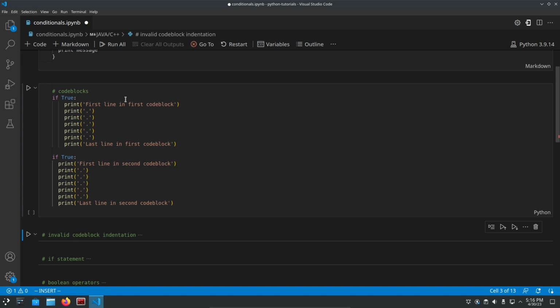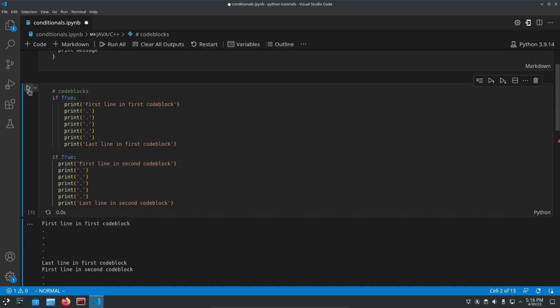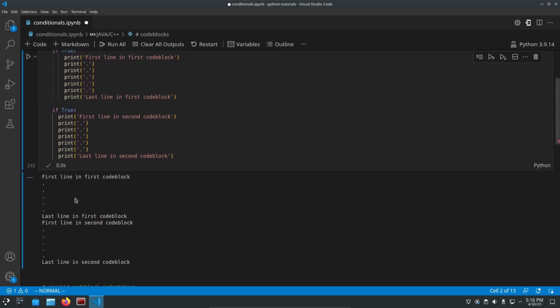And in this section here, we have a couple examples of indentation levels. In this first if statement, we've got a level of 4, so there's 4 spaces here. And then here, we've got an indentation level of 2. These are all technically under the same block, the same main block, which is this entire square here. So if we run it, it will run just fine, as you can see here.